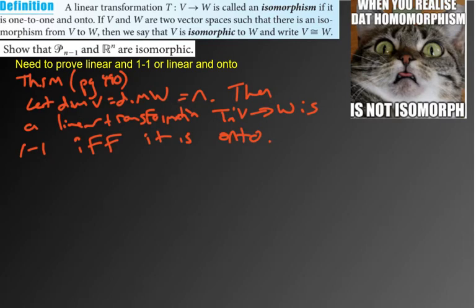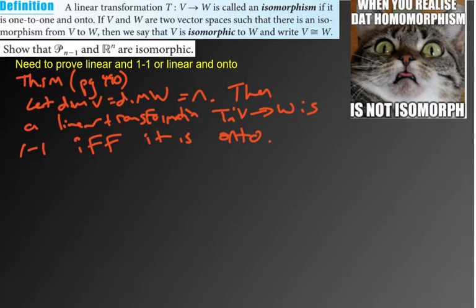then you can just literally count the basis vectors for each one. If you show that it's a linear transformation, so you will have to show that part for sure, and if you show that it's 1-to-1 or onto, you get the other one for free. So that's kind of the power of this stuff.